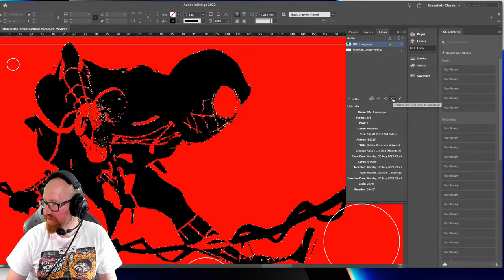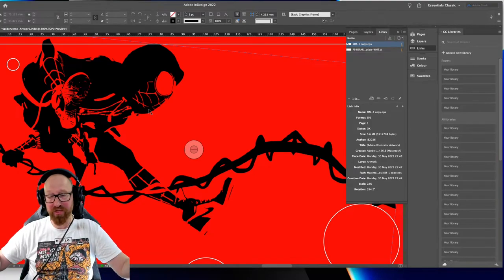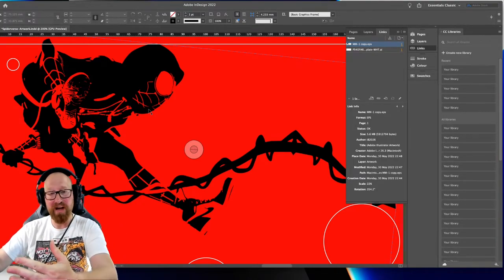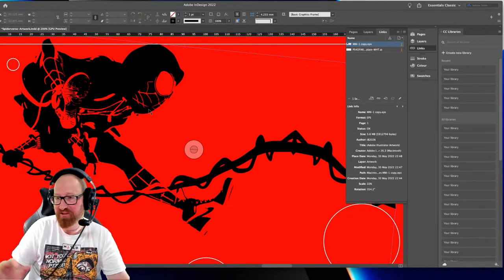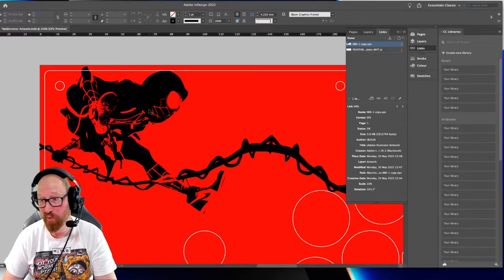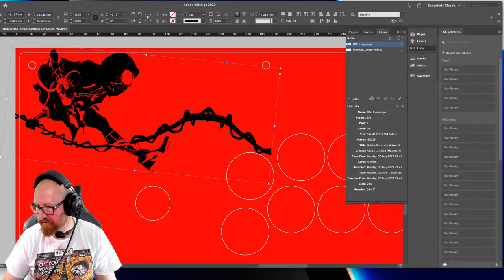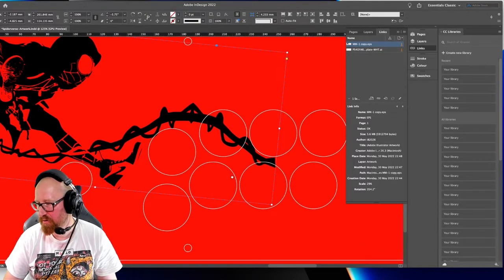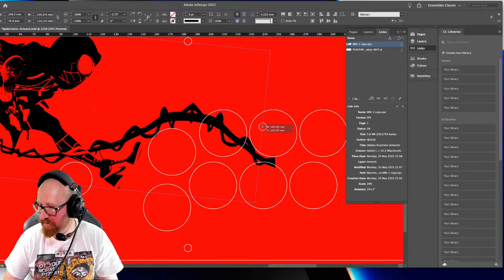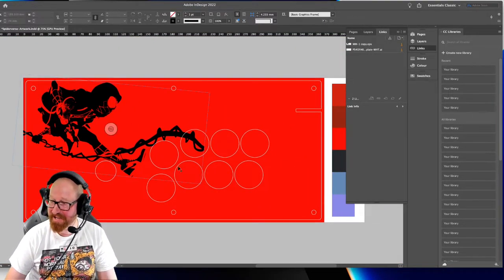So click on the little cycle icon, which means that the link will update. But because I increased the width of it, it will still try and fit it into that original bounding box of the old size. So it's actually shrunk it down. We obviously don't want that. So all we have to do is just go back and resize it back up to where we were. It's roughly there. There we go. And I can then drag the bounding box back to behind this button, and now we have the web going behind the button.